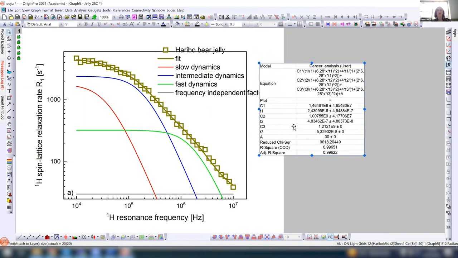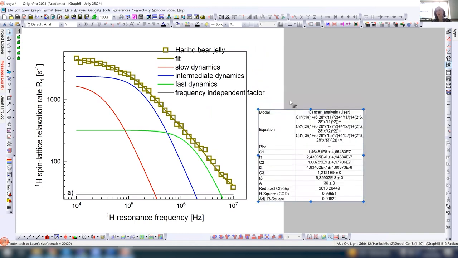And in this way, we achieved a kind of parameterization of the data. So indeed, we can say that the data, whatever one says, can be reproduced in terms of such three processes. Whether this is good or bad is a completely different story, yeah? But one can do that. So this is what people sometimes call a model-free fitting or something like that, because it does not say much about the data, but it gives at least a kind of quantitative analysis.